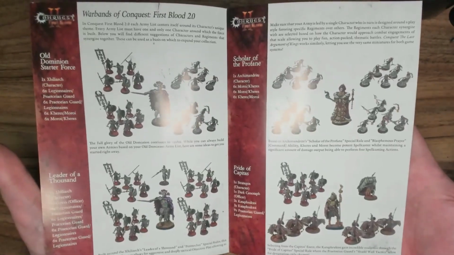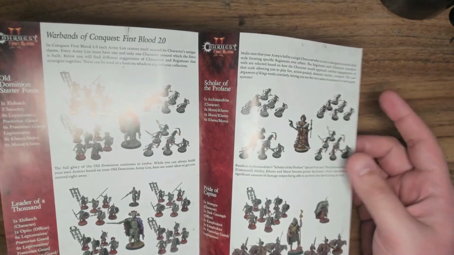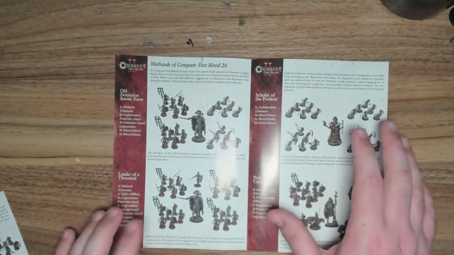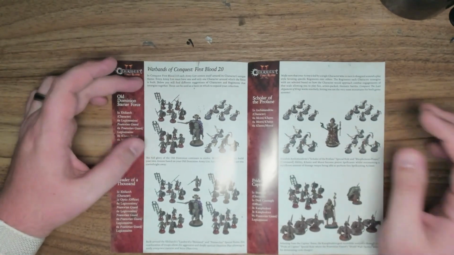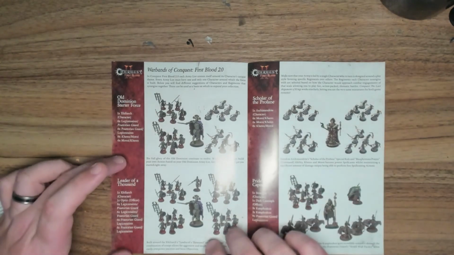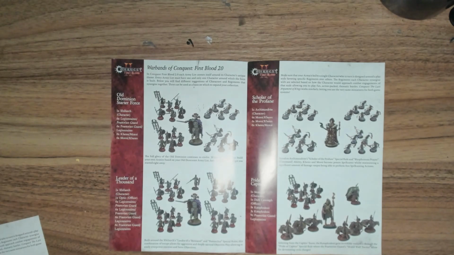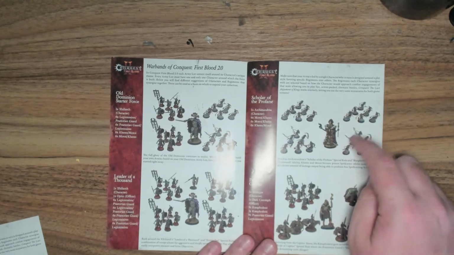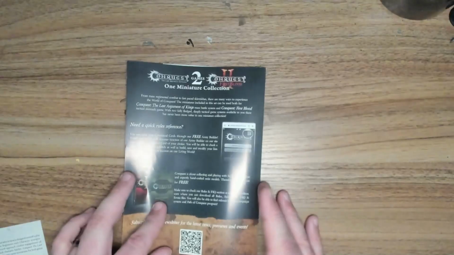In this booklet, there are different options for a few different ideas for various factions and ways to grow. There's one for the Old Dominion, which is just, here's a few army ideas of what it can be. Old Dominion Starter Force, which is literally the starter set for the faction, and what we have here. And then there's other ways to expand, and basically it's a nice little roadmap to like, here's some kits you can build. If you buy one or two kits, you can have a totally different army, like in the Scholar of the Profane kind of deal. So I like it. It's a roadmap for how to expand. So if nothing else, that's really cool.